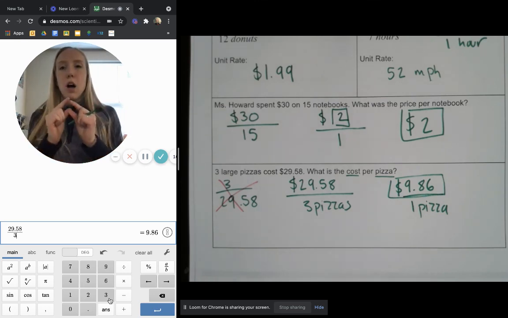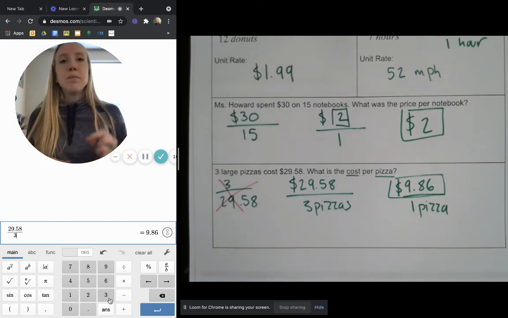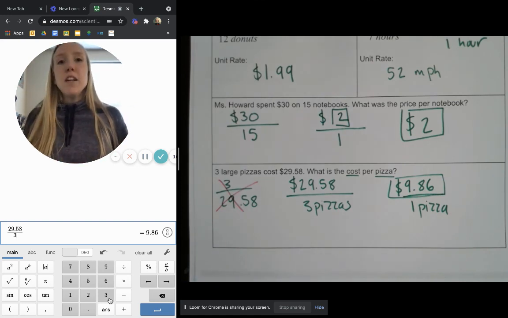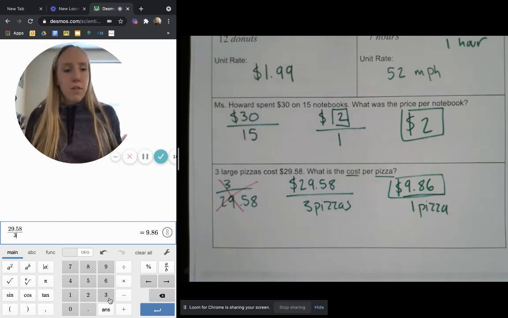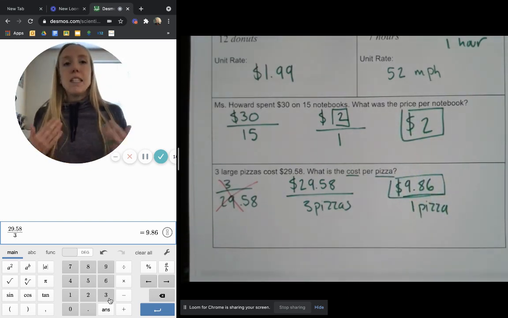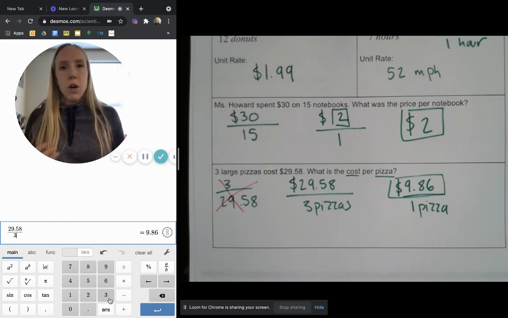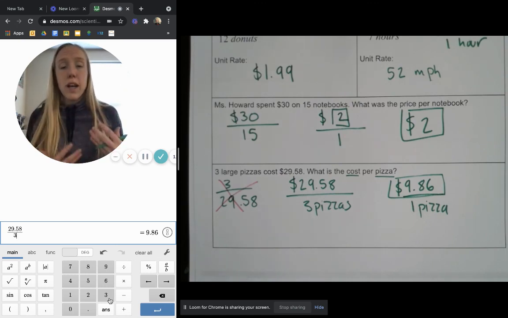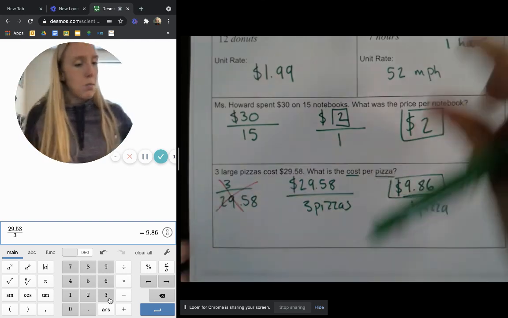A lot of times on pricing stickers, like at Walmart or Fred Meyer or Safeway, it will tell you on the sticker how much something is per ounce. Or per item, or per cookie, or per banana. And they do that because they know how important it is for people to know these amounts in order to make decisions. It's helpful for you to be able to do this, though, in case those stickers don't have it labeled per ounce or per item already, so that you can actually do that for yourself when you're buying groceries.